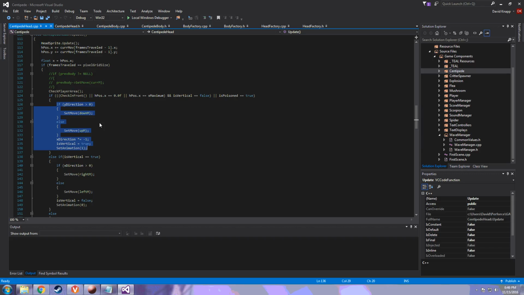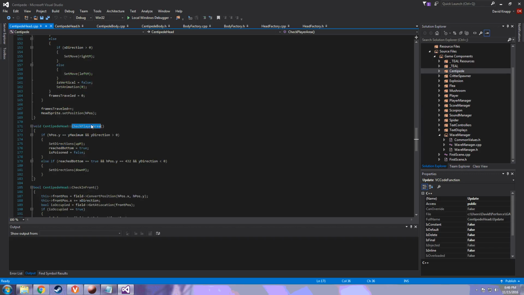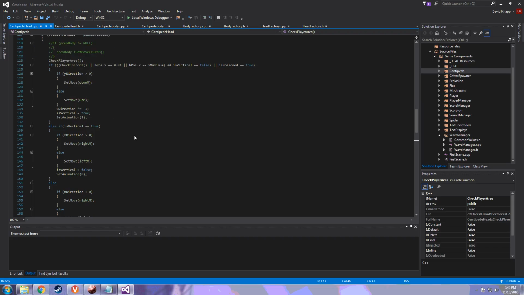The y direction is set elsewhere. The y direction is actually set in checking player area. So it will check the y position of the player area against the y maximum and 0. And if it is in between those things, it will swap whether or not it's moving up or down.